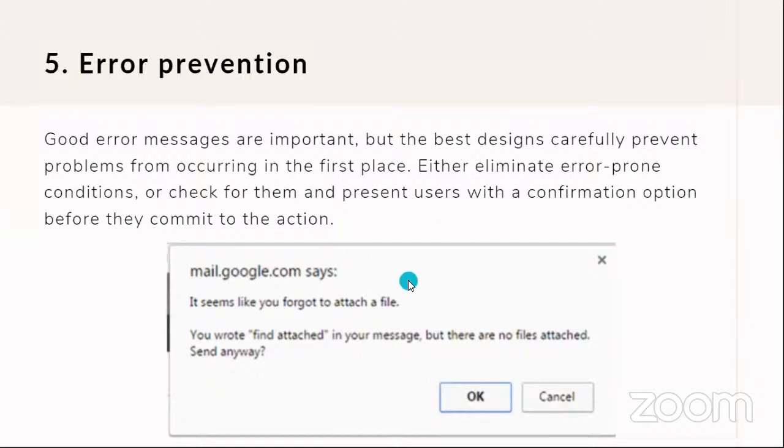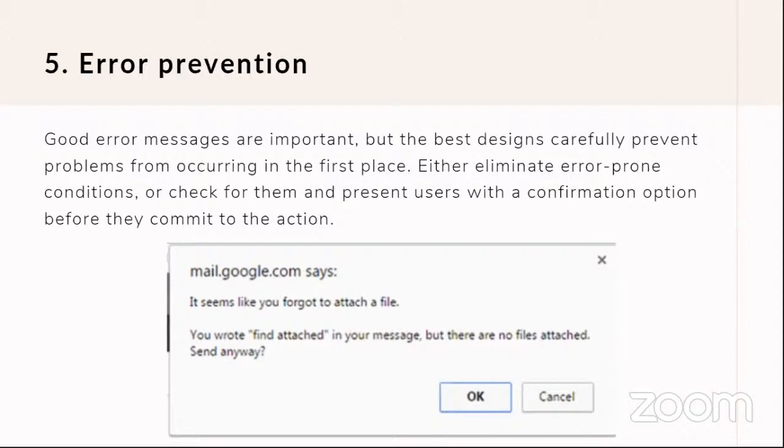So this is one I've experienced personally. When you want to send a file or attach something on Gmail, for example, and you press send and you did not attach that file, Gmail will tell you: you wrote "find attached" in your message, but there are no files attached. Send anyway?